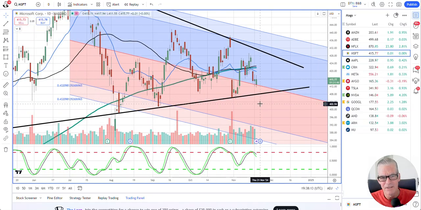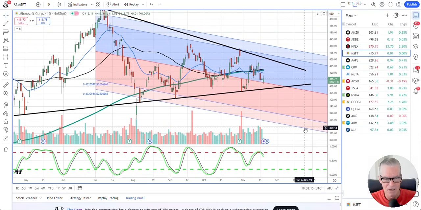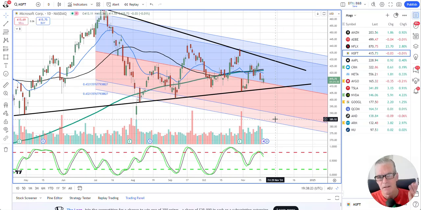So Microsoft has just been dead money, not a good chart. Everything is going sideways in terms of price, downhill in terms of the linear regression. So it's in a downtrend. Look how the three moving averages are all bunched up here. That's just total price deadness. There's no trending action there at all.